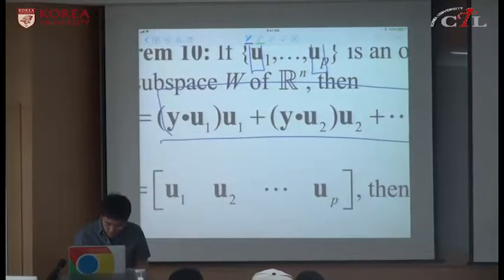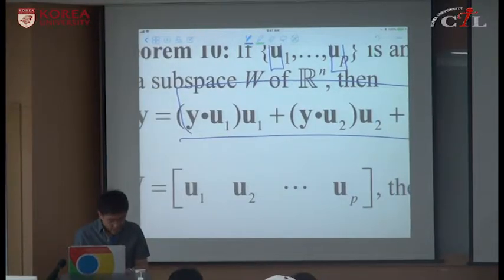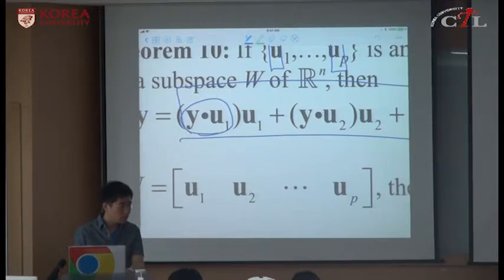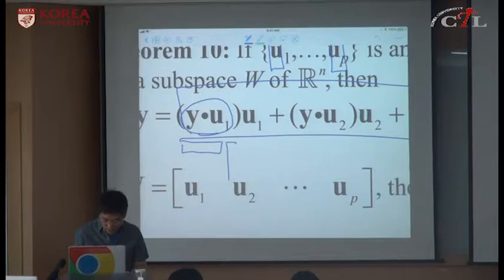So in this case, let's understand this formula in this manner. We compute the inner product between a given vector y and the first orthonormal vector u1, right? So we basically compute the inner product between these two, and then that inner product can be represented as follows: this one is y transpose, and this one is u1, right? That is just corresponding to this inner product.